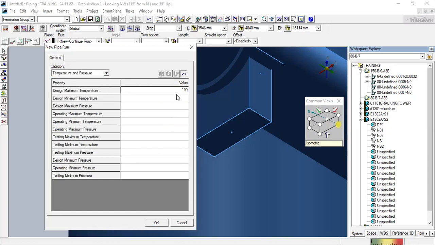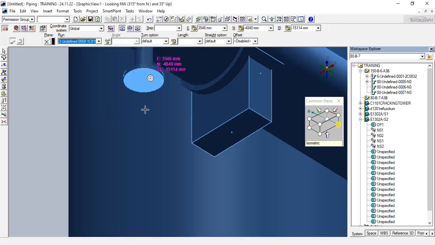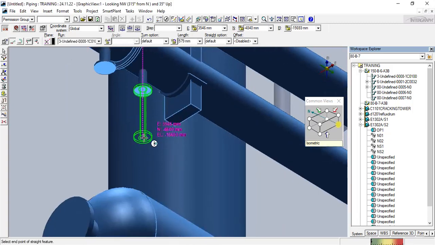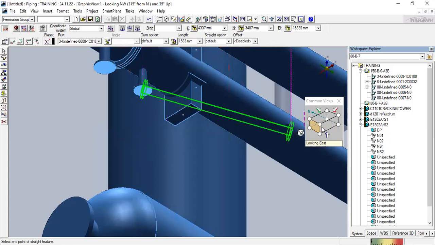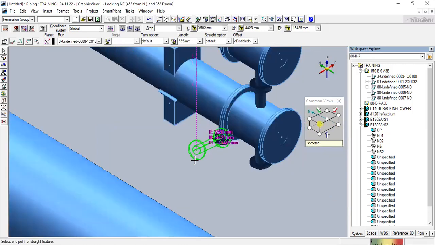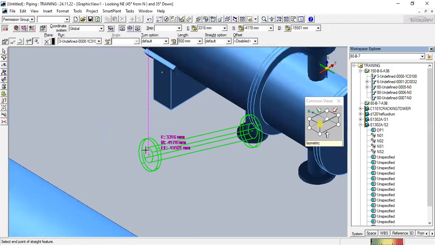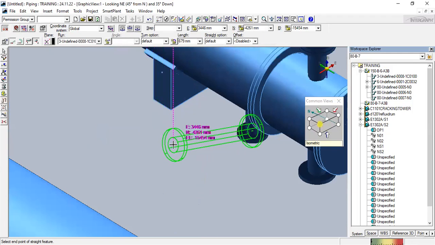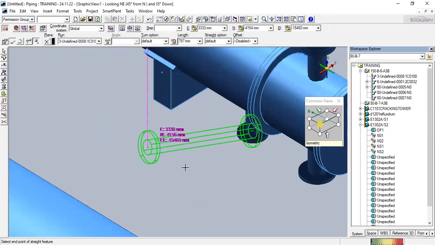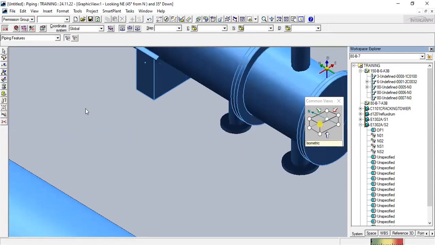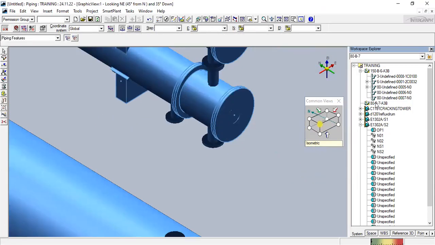Paste. It is taking fitting to fitting, means flange to flange. In this spec, it is taking flange to flange connection. So this spec is also not valid for this pipe run.